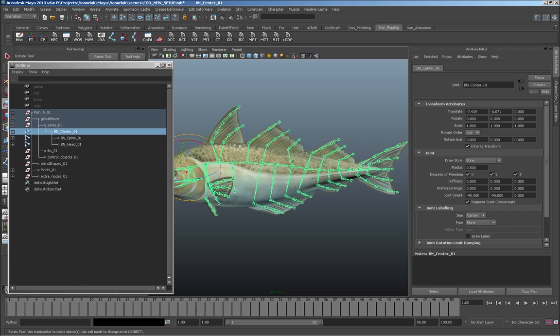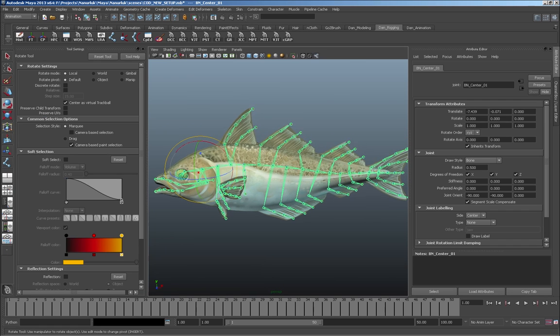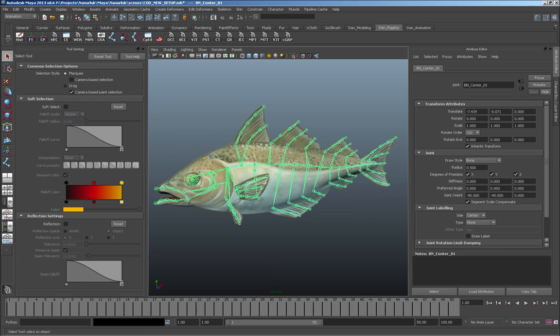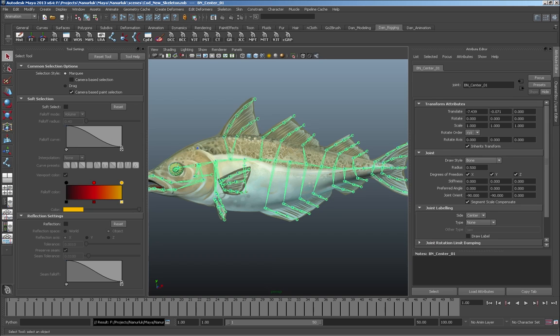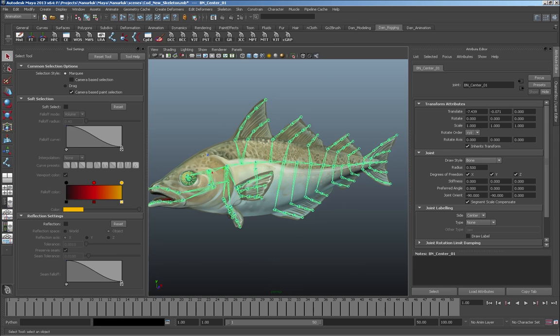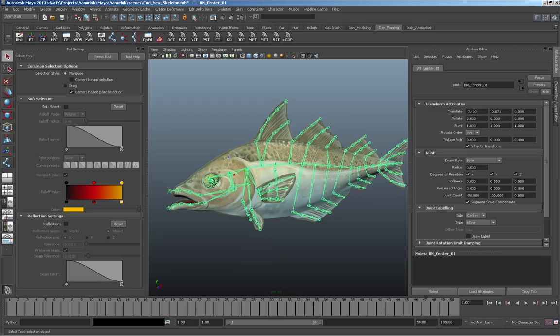I think we're ready to start adding either some controls in there or skinning. It's really up to you at this point. You can go one way or the other. I'm thinking of just adding some controls. Okay, so the skeleton for this thing is all finished. So the next stage is either putting in the bones or rigging it up. I'm thinking I'll do some rigging because I want to be able to use my rig controls to test my skinning.